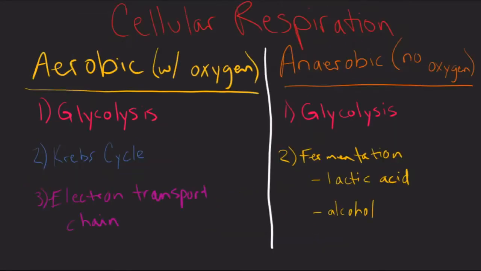As I mentioned in the previous video, in a quick recap, cellular respiration can occur two different ways: aerobic, with oxygen, which is the point of this video, or anaerobic, with no oxygen, and I'll do a separate video for that. In this video, we're going to dive into aerobic respiration, which has 3 steps, and we'll go through each step in detail. But before we get there, we need to discuss where all this is going to occur in the cell.